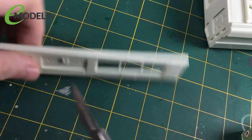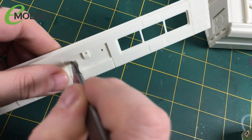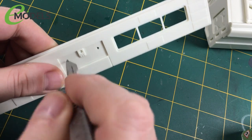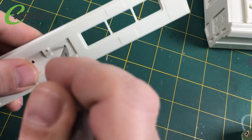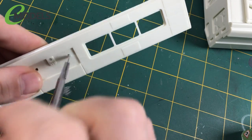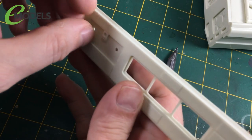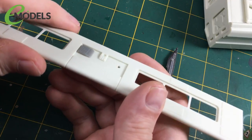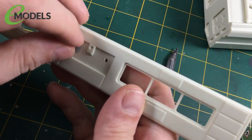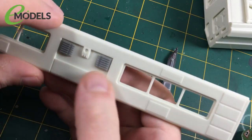Now, I did debate whether to leave these parts off and paint them separately. So we're just going to get the knife in there and widen it. Because they are a slightly different colour, especially like a darker colour. But it doesn't matter. I'll be able to brush paint them, no problem. So now that fits on perfectly. See, no problem. So we'll get those two on there. Hopefully I've got the hole wide enough.